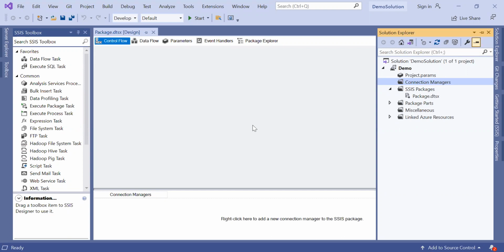So let me show you this inside my folder structure as well.